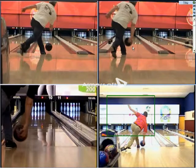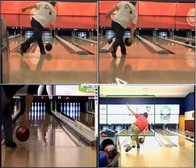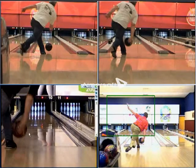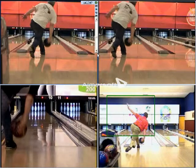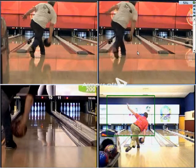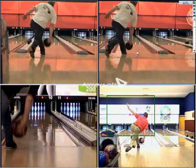Now the other thing that we focused on after that: there were two other things we worked on to help this a little bit. One was making sure that we get the wrist in a little bit, meaning the fingers are pointed more in this direction. If you look at the way Sean's is right here, he and Jason both have their fingers pointed so much that you can actually see their wrist is bent and pointing to the left a little bit. In comparison to what you were doing with almost no wrist bend, here you've got a little bit more wrist bend. And then lastly, to combine with it, the other thing that always helps with rev rate, if you don't have rev rate, the other way you've got to make your motion increase is creating a little bit more rotation.